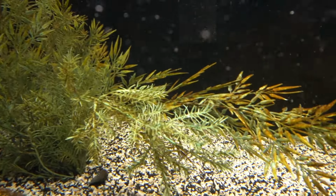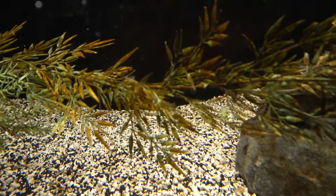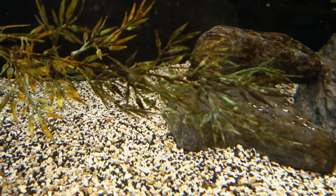But also I want to remove nutrients from the water that is feeding and encouraging brown algae to grow on my plants. You can see here some brown algae that is growing on some of the plastic plants. This requires usually pulling the plant out and giving it a bleach soak for 24 hours, and then a good rinse, and then having it sit in some water with some water conditioner for 24 hours, and then still scrubbing it a little bit. So it takes a lot of work to clean these plastic plants. So if I can slow down some of the algae growth, that'll be a good thing.